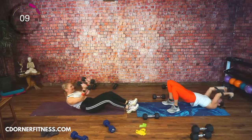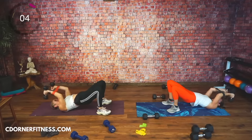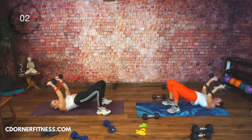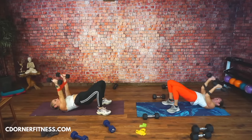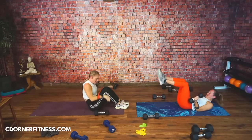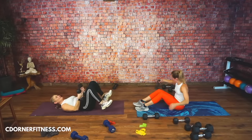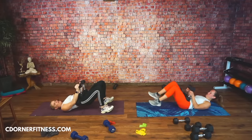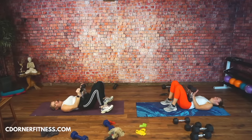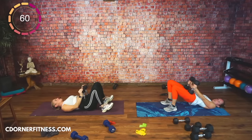Keep going. And down. You're almost there. Oh, good. And one more. Okay. And stop. Okay, so now you're gonna take the band off your wrist, both weights on your hips if you want. Same movement with both legs, you're doing up halfway down. Okay, one or two dumbbells. All right, you ready? And 60 seconds, here you go.